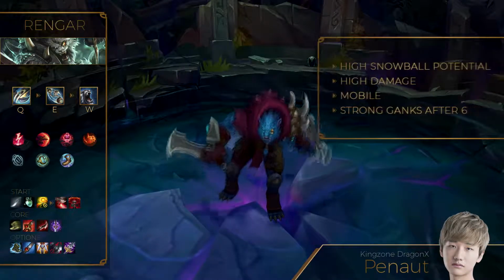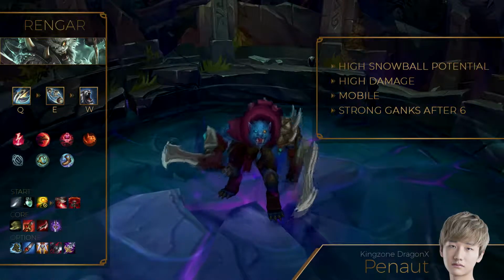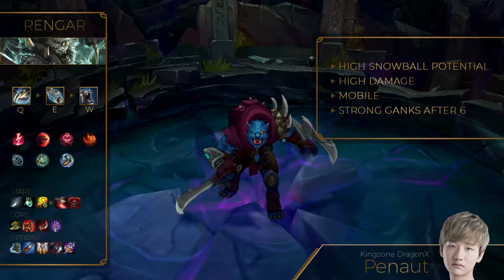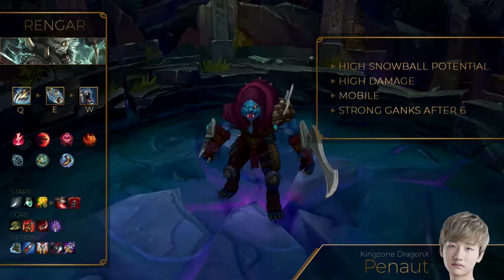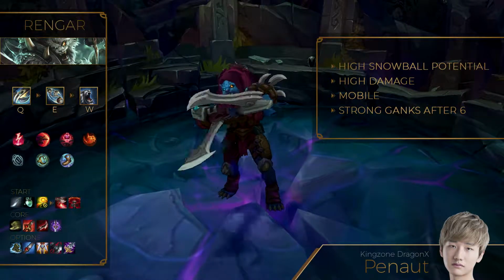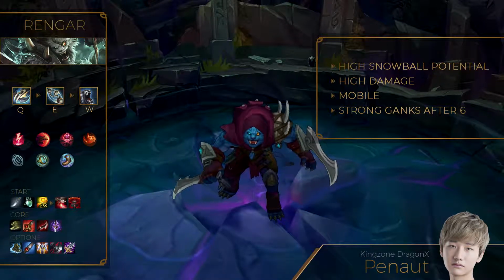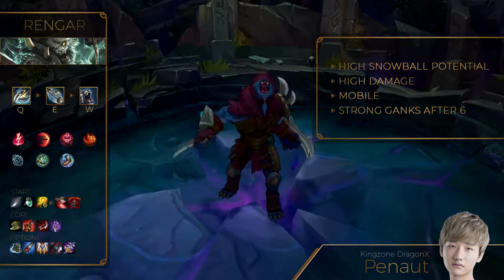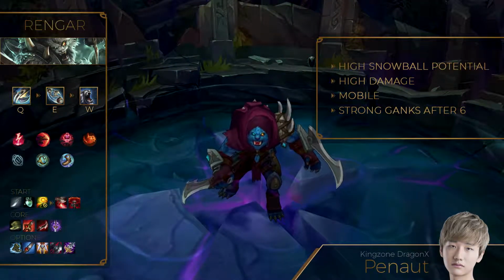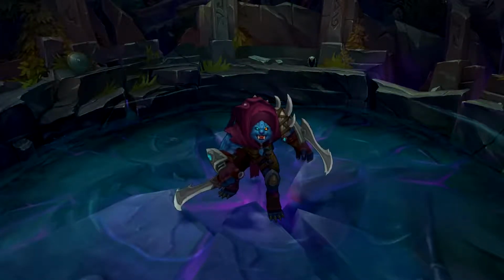In patch 8.4, they buffed Rengar, giving his passive ability a higher percent bonus attack damage, his ult armor shred, and his Q is now an attack reset plus an attack speed buff for the next 2 attacks. Also, this ability no longer has a short lunge. Rengar is a jungler assassin who snowballs easily due to his passive that gives him bonus attack damage for every unique champion takedown. On having an early game advantage, Rengar becomes very hard to stop. And today we are going to show you how to snowball your games.